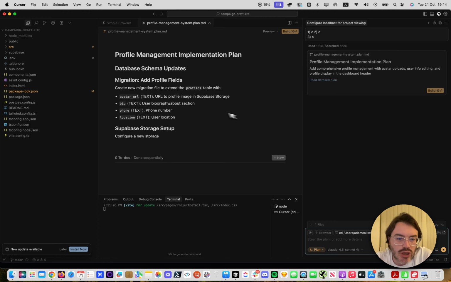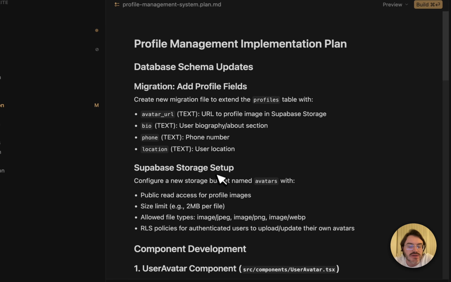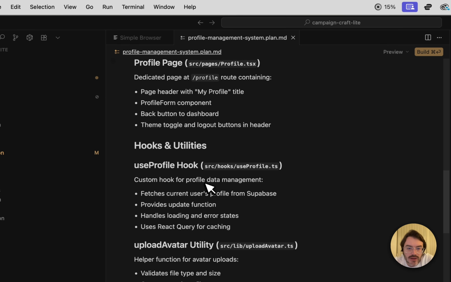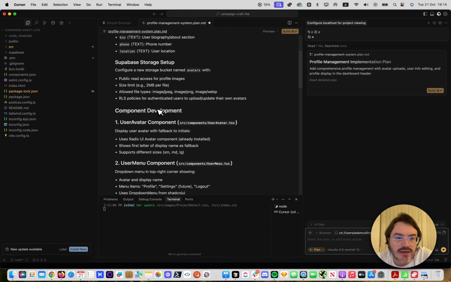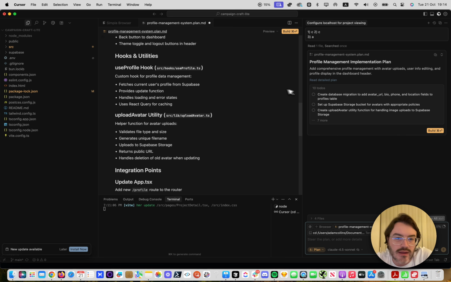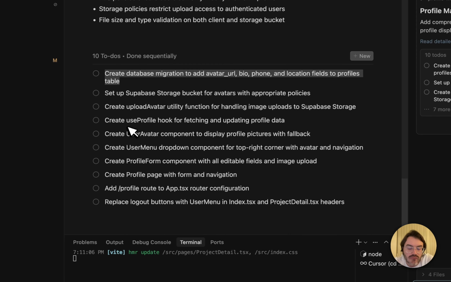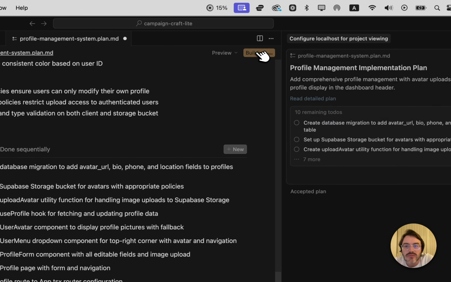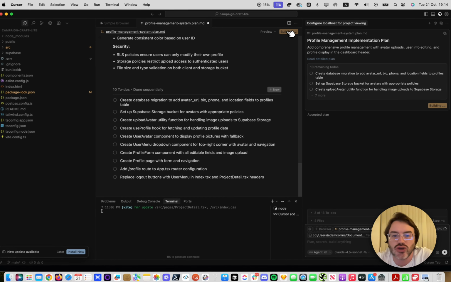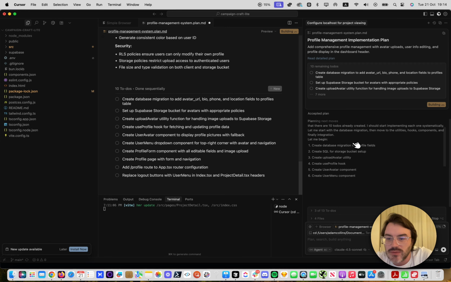Awesome. So it's actually going to go ahead and create this plan now in this document. Now, I'm pretty sure this will actually save in here as well. I'm not sure where, but I'm 90% sure it does. But either way, it's not critical. You can see it's mapped out the user avatar, pages, hooks. But what I really like is it gives these to-dos. So create a database, set up Supabase, so you can really follow along with the stuff that you're doing. And then all you need to do is literally click build, and it should go through. And it will literally start going through and ticking off some of these things as you go.